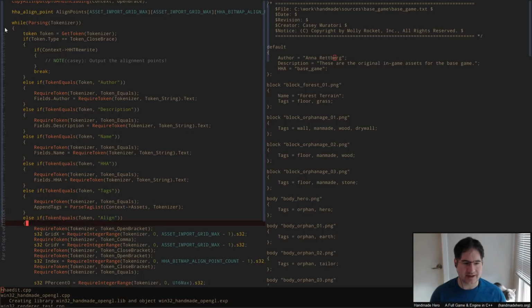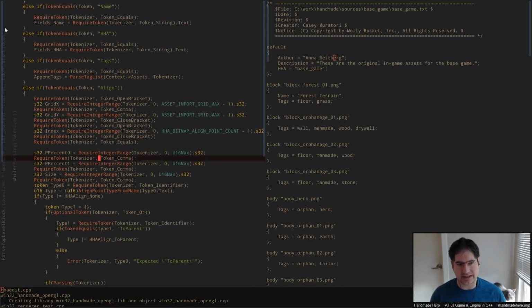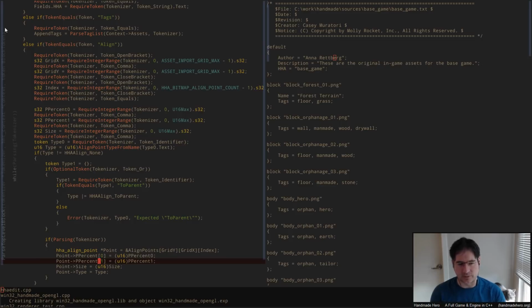However, when we get to the alignment points, it's not that way. The alignment points actually do need that information. They need to have something in there which tells them exactly which ones we should write and which ones we shouldn't. So when we read in these alignment points, we have two things we can do. First of all, we could look and see for any given alignment point, does it match the one that we currently have? And if it does, copy that line in, right? Or we could just eat all the alignment point lines and always rewrite them with the ones that we have, right?